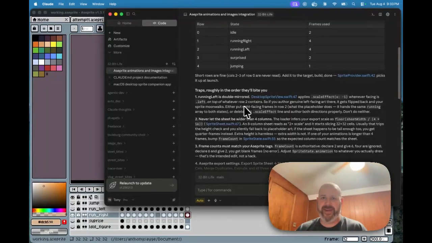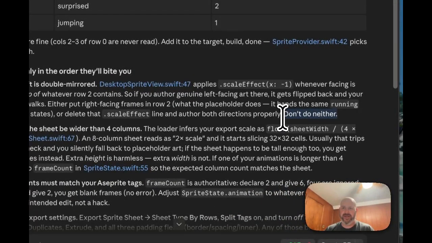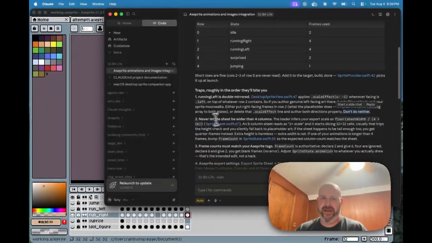Either put right facing frames in row 2 or delete that scale effect line and author both directions properly. Don't do neither. Okay. Never let the sprite sheet be wider than 4 columns. The loader infers your export scale at floor width 6.